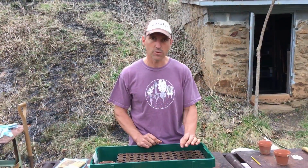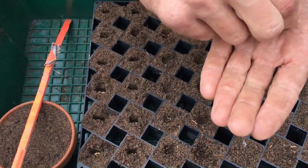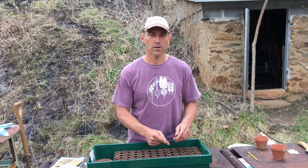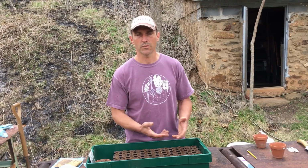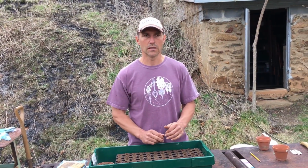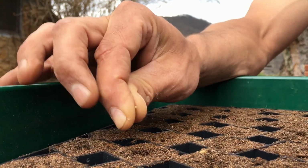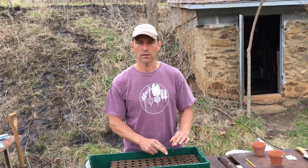When you put seeds in the holes, you can put in one seed per hole, and then any that don't sprout, you can just add in another seed later. The only problem with that is if there's seeds that take a long time to sprout, the ones that you add in later take a while to catch up, and sometimes they don't really catch up. By that time, they're shaded out by the other seedlings. Or you can put two or even more seeds in per hole, but then you have to snip off whatever ones you decide aren't going to be the ones that you're going to let live.